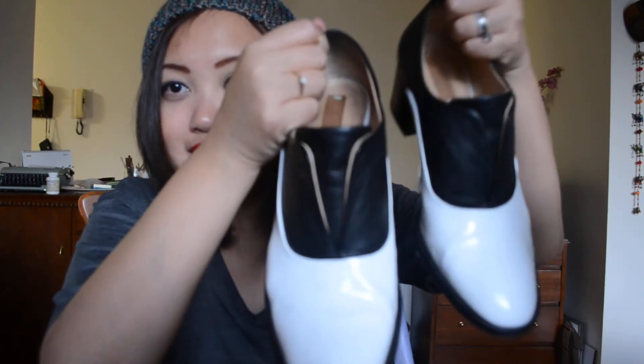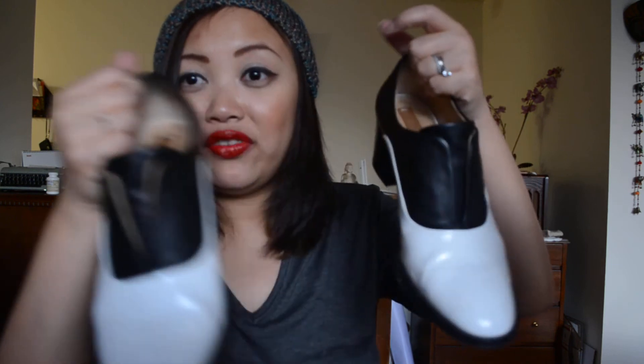I forgot about these because they've been my favorites this past season — they're by Reed Krakoff, black and white with a little bit of a heel. Technically not a flat, but I'll put them in the flat section because they are fabulous and they're a statement piece. I would definitely buy another pair if I saw one at a good price. You can see them all over my blog.